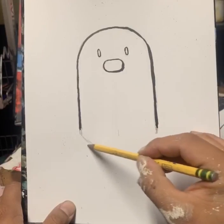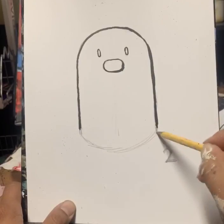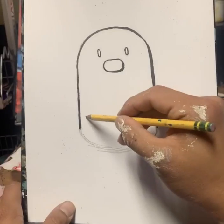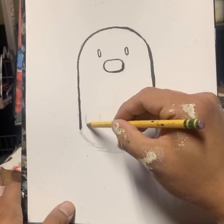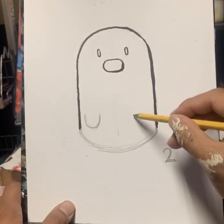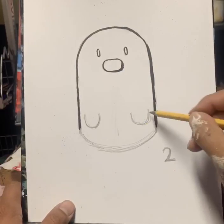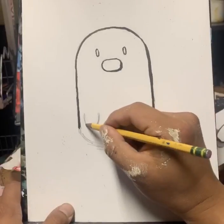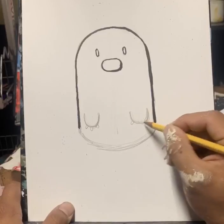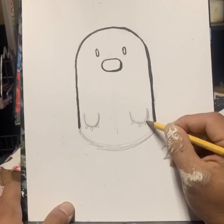So I think I'm gonna get my pencil. I'm gonna go ahead and sketch the bottom half. So I'm just gonna close it off. And then I'm going to make some arcs, just like that, a few arcs. That's going to be Diglett's hands, but I think I want Diglett to have claws, because how can Diglett dig without claws, right? There you go. Oh wait, that claw's not that good. I'll put it here instead.